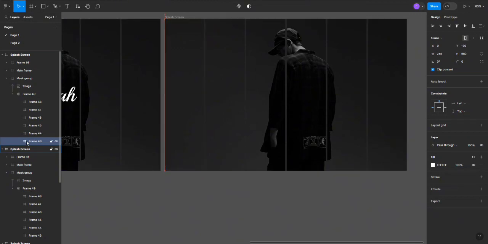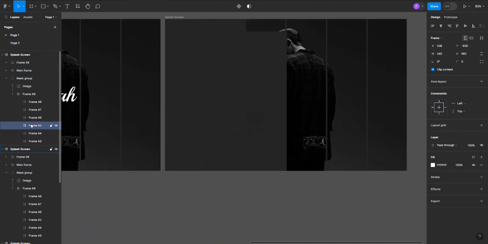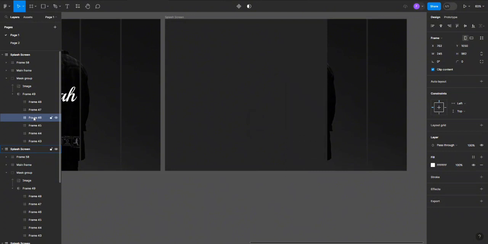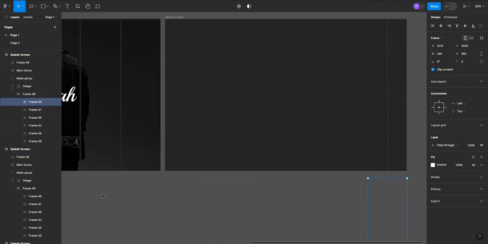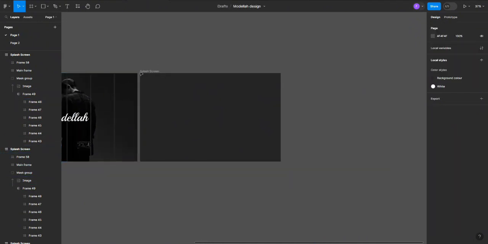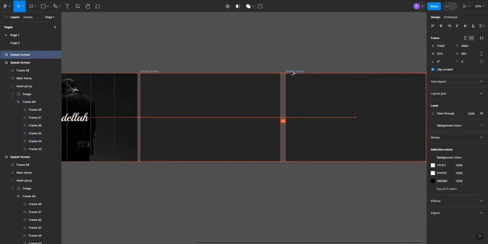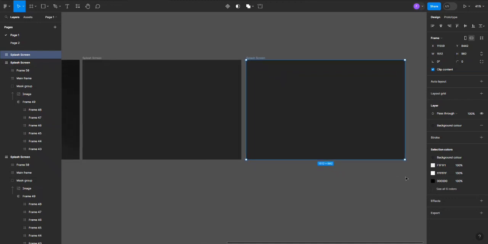Then start clicking on those individual frames that we framed the other time and move them up and down. We've moved the first one up, moved the second frame down. Now the third one should go up, the fourth one should come down, the fifth frame should go up, and the sixth frame should come down. What we did is that we moved them inside our main frame. Now they're not visible, but they are still there. We just moved them inside.